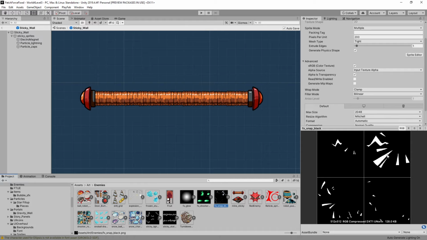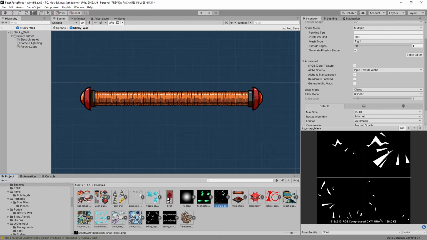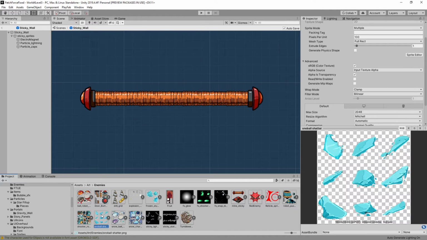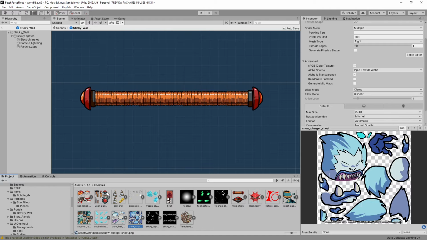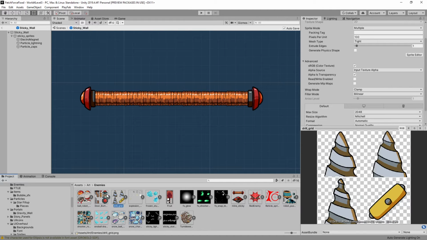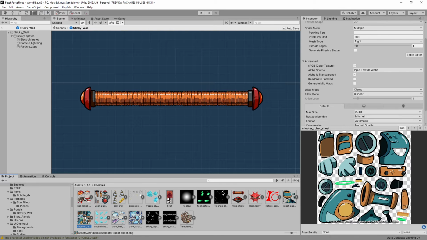These are the impact icons for when there's a biter enemy, this one, when he's chomping his teeth, and I think we use it for a couple other things in the game as well. Some shards of ice, all the pieces that put together some of the other characters, a little drill, some bumpers and a door. Here's all the robot parts that make up two or three of the robots. All sorts of stuff in here.